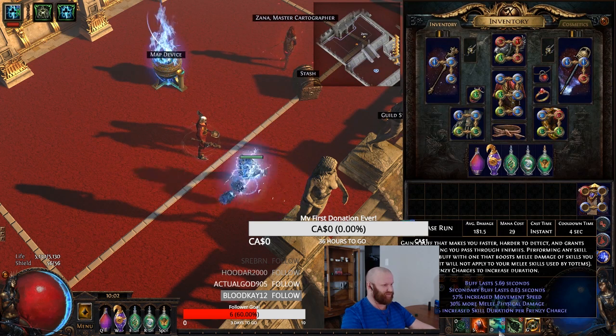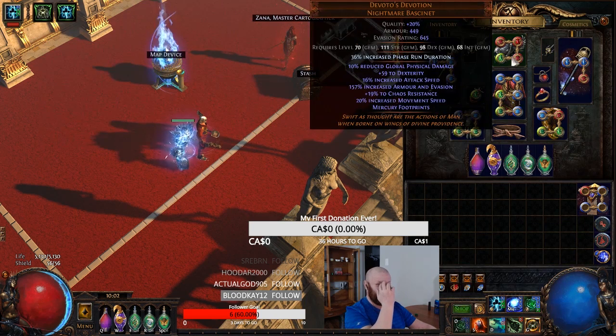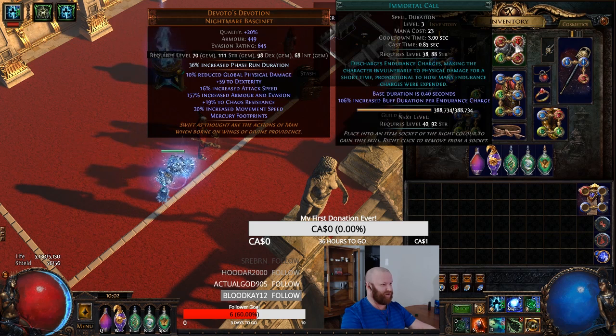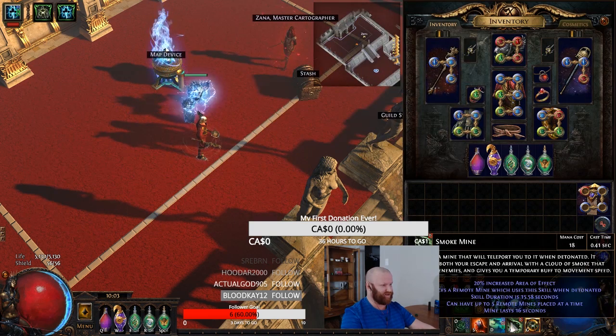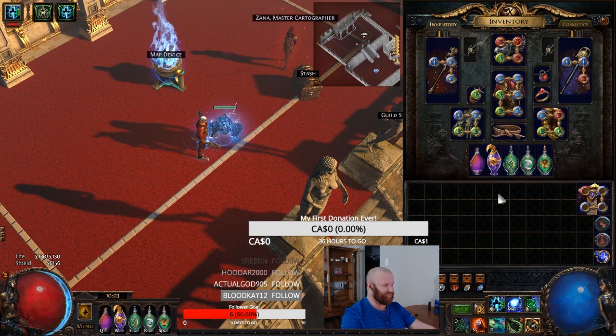So we have a 5.69 second Phase Run, thanks to our helmet here. I'm going to go through the helmet now. We've got Cast when Damage Taken level 1, Immortal Call level 3, Increased Duration max level, and Smoke Mine. So this gives us a 15.58 second Smoke Mine, which gives us a huge boost in movement speed.